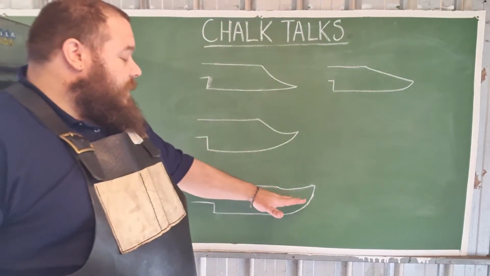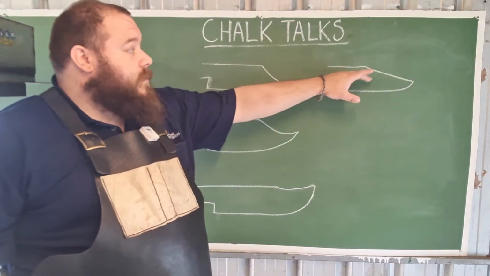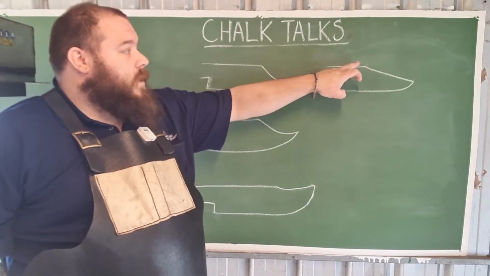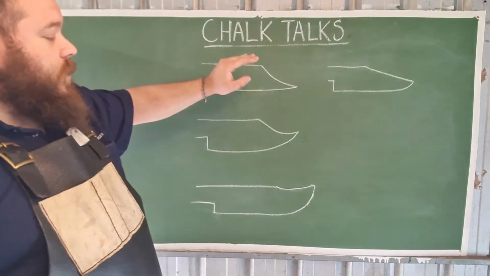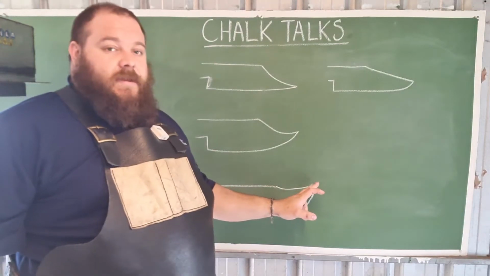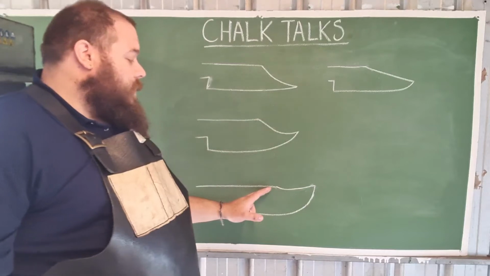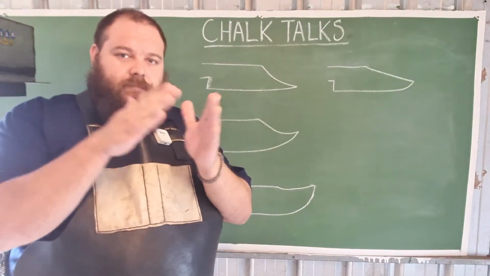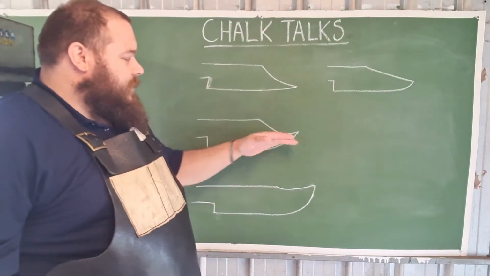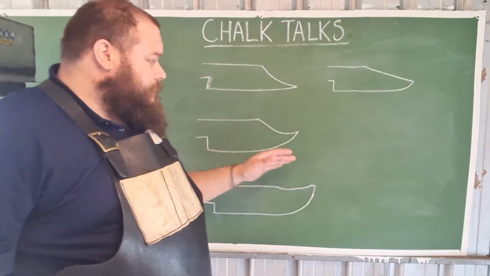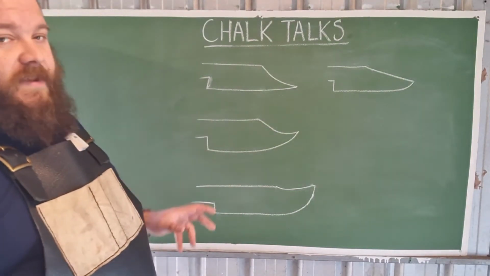Now, a clip doesn't always have to be scooped like these. It can be dead straight like this one, or it can be harpooned where the clip point actually raises above the spine of the knife, all of which are clip points, and all of which are purely to accent that tip profile, whether it's simply through the sharpening of that clip point to provide a narrower tip profile, or whether it's to drop that tip and still have that belly for cutting. Most of the time, clip points are going to be used in fighting knives or as an aesthetic choice.